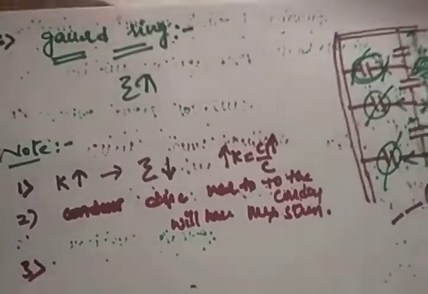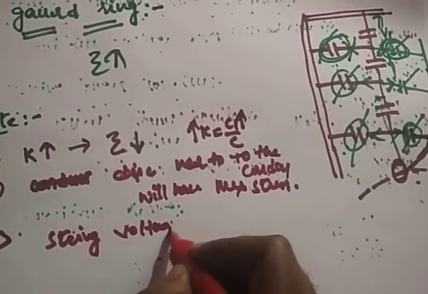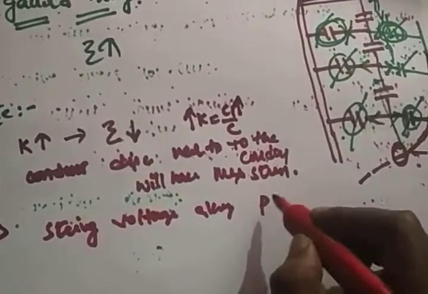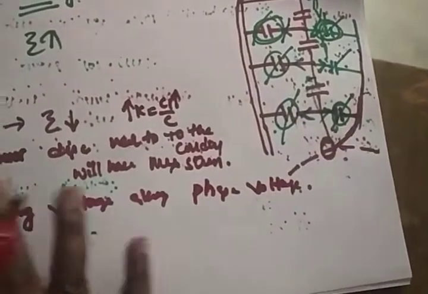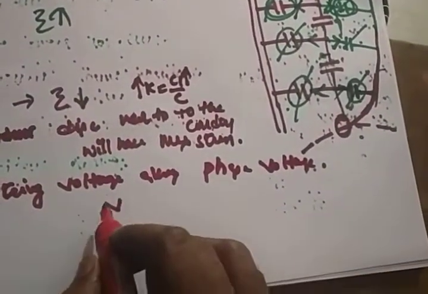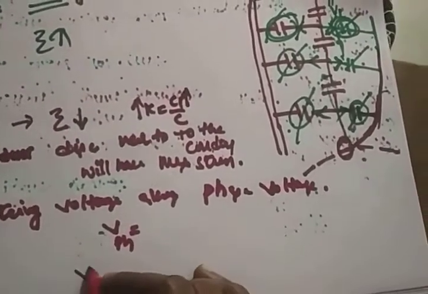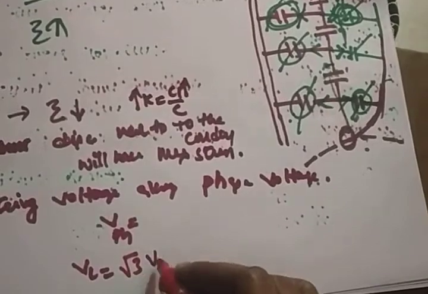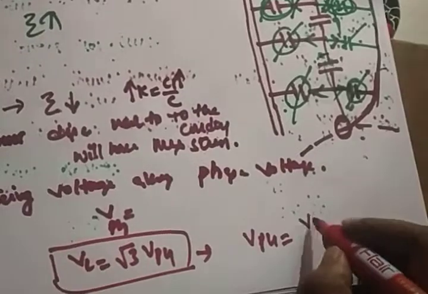And the third one is, whatever the string voltage, always consider phase voltage only. Very, very important while doing the problem itself. They will give the line voltage, you have to convert it to a phase voltage. The voltage, that is nothing but the total voltage of a string, is V, the phase voltage. So if the line voltage is given, what is the relationship? Root 3 into V phase. So from this you will get V phase equal to VL by root 3.